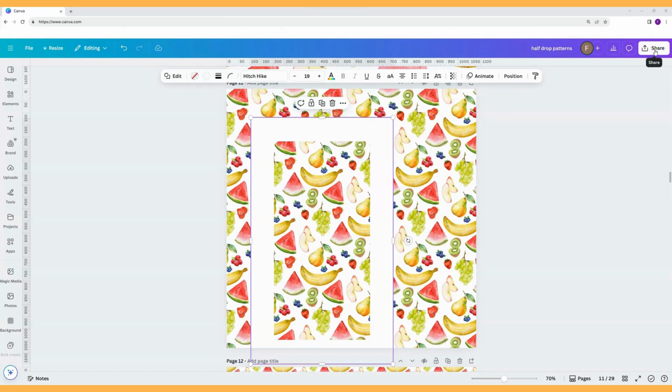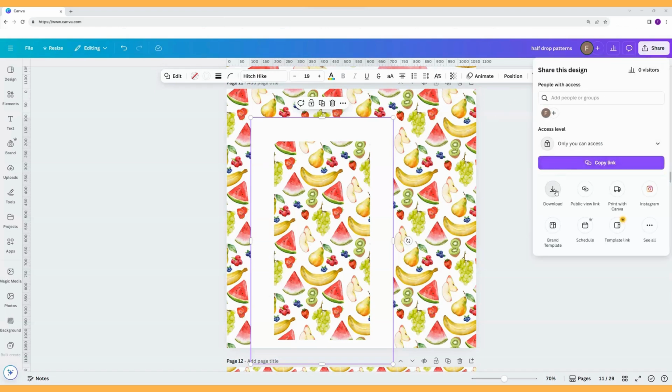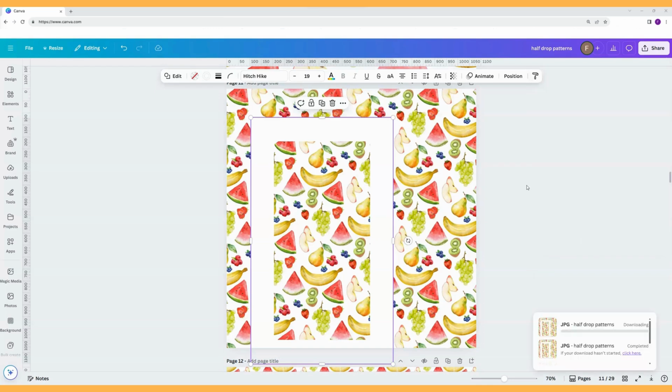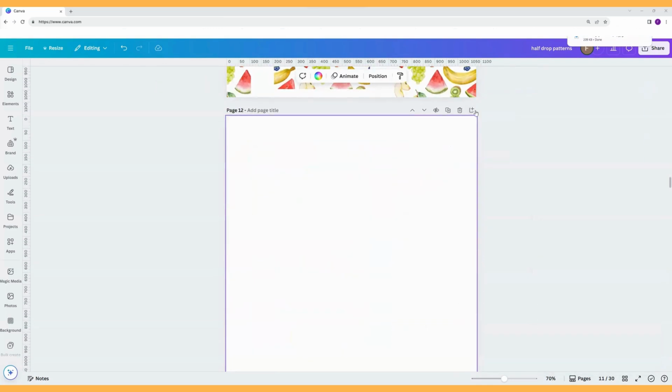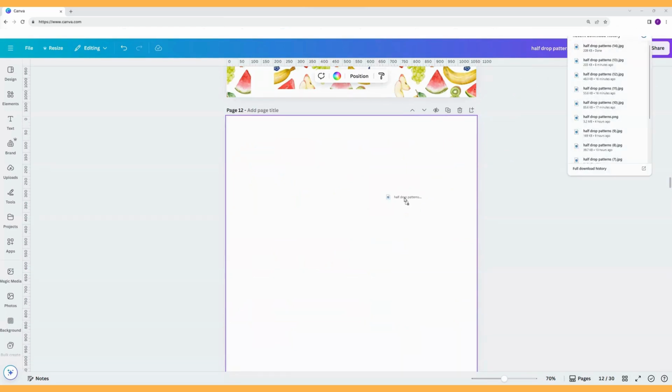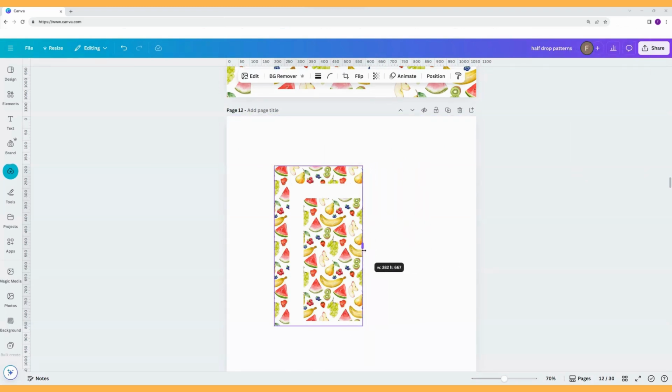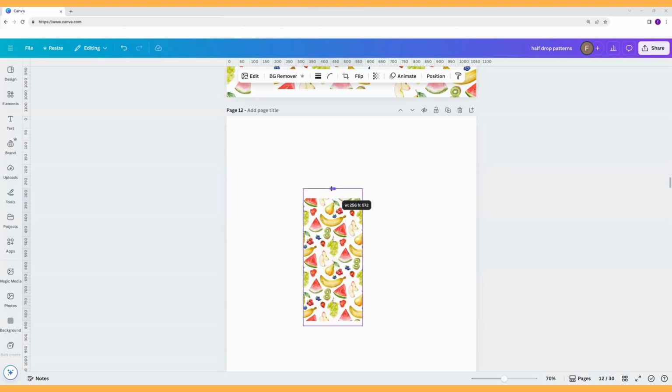Let's quickly test that by downloading it. Adding a new page. We'll grab that download, and I'll just focus on that pattern, that diamond pattern we created.